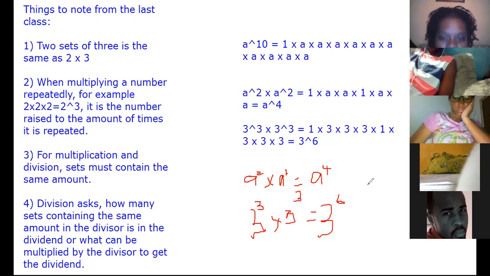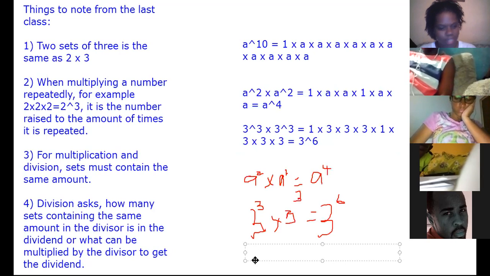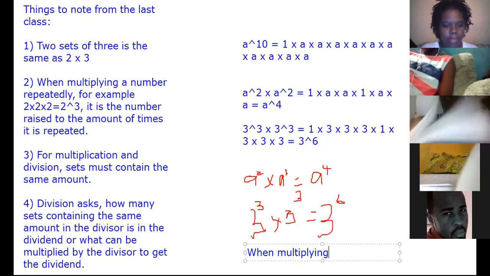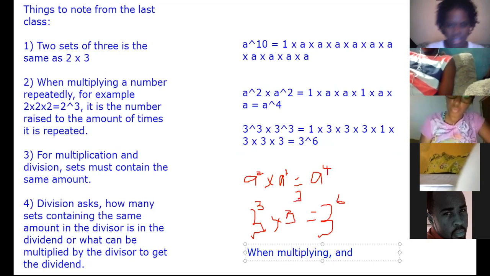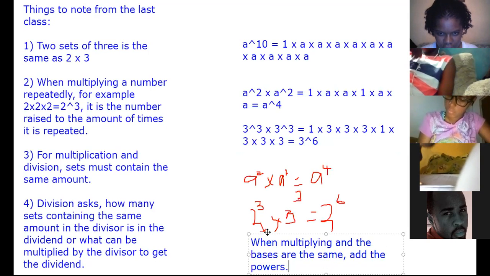So go ahead, take examples and make that notation. When multiplying, once the bases are the same, remember we said just to make it simpler, go ahead and add the powers, no problem. Make your life nice and simple. Remember, always multiplying by 1. So put the example when multiplying. Everybody good with that? So we can move on.